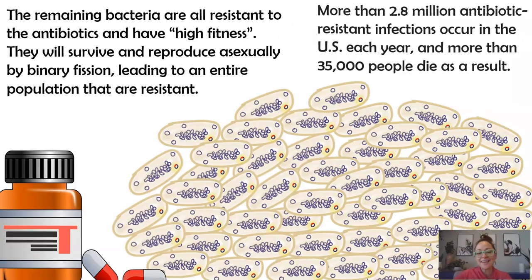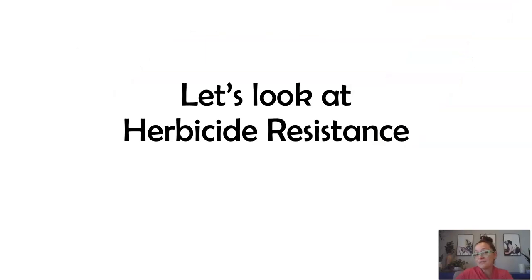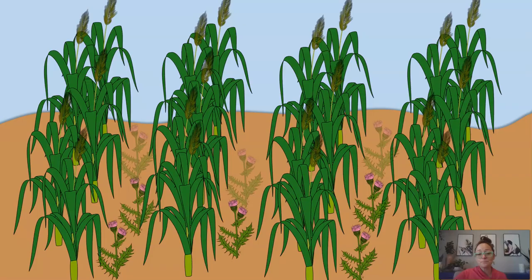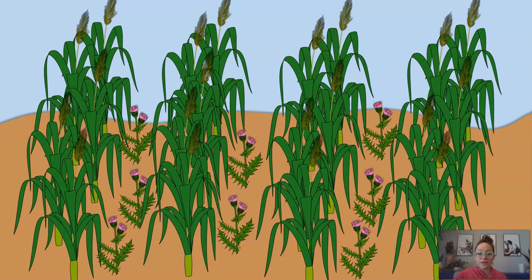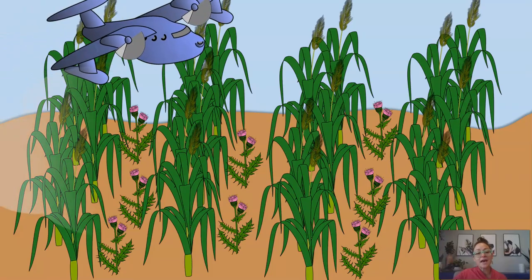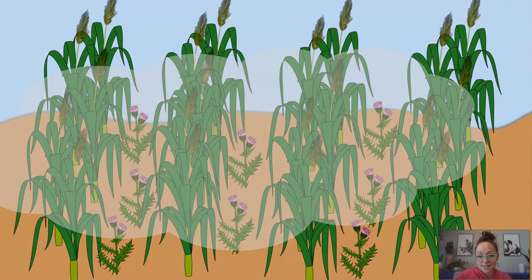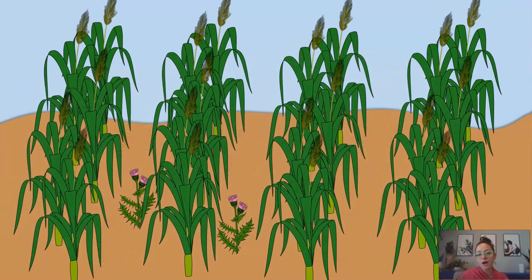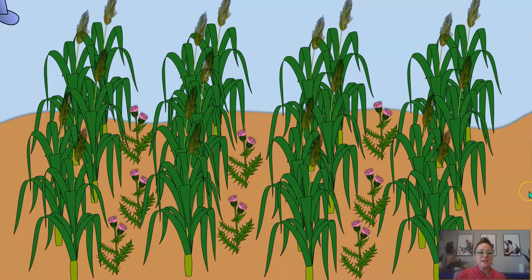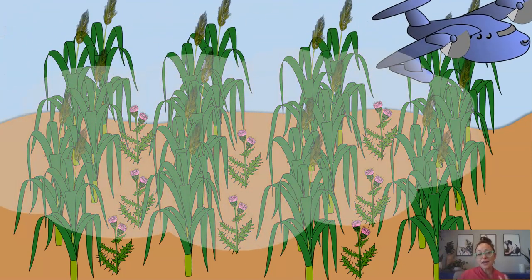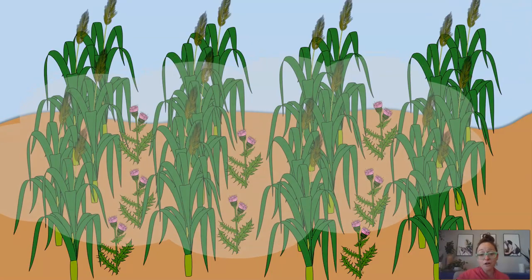All right. So let's go ahead and see another example of evolution happening today. We have something called herbicide resistance. Let's say you're a farmer and one of the problems you have is weeds. Scientists have developed herbicides that will kill weeds that are growing. This is also true for pesticides, if there are insects eating the crops. Here you have what's called a crop duster, the plane that just flew by, spraying herbicides or pesticides onto our crops and hopefully killing the pests or the weeds that are growing.